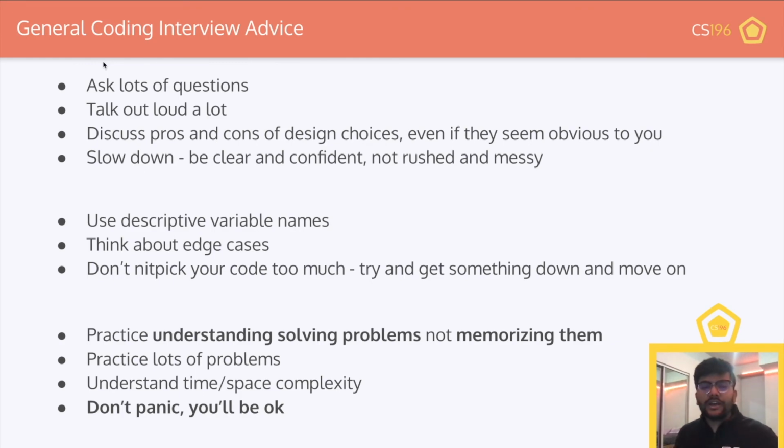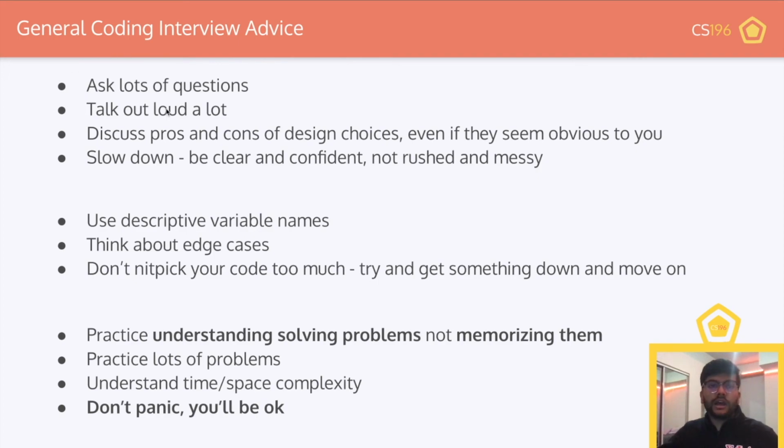So before I leave, I want to give you guys some general coding interview advice, because I think it's really easy to just get stuck when practicing questions. That isn't the only thing. In your interview, make sure you ask lots of questions. Asking lots of questions indicates to your interviewer that you are a proper software engineer. You ask questions about the problem and you want to know how to do it properly. It also gives you time to let that problem ruminate in the back of your head while you're talking and asking questions, so that once you're done talking, you can just start writing code.